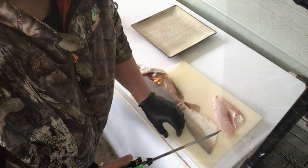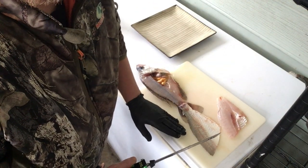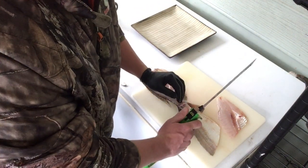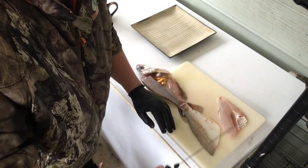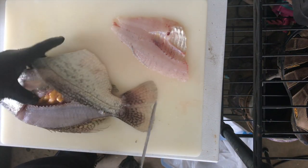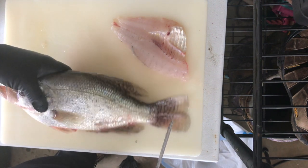Real quick side note — I'm actually doing this on my deep freezer, which is the perfect height for me. I want to be on the edge; if the knife is interfering, I cannot get the knife flush. I want to be able to hang the knife right beside and get it flush to the cutting board. So now we have this piece of skin — we're going to get to this in a minute. We're going to close that back up and make it look like it did before we even cut it, and then just flip the fish over.